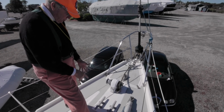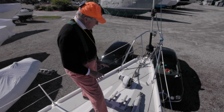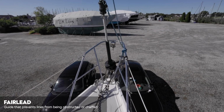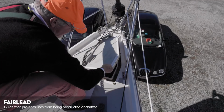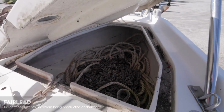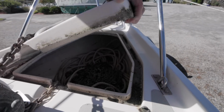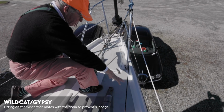So if you ever had to get towed with this boat, these two cleats here would work perfectly. And there's two nice fair leads up on either side of the bow. We have a roller furling headsail and an anchor roller with a CQR on it. Little peak. There we go. We got a fair amount of chain down there, and there's also some rope tail on that as well. So they may pull it up by rope and then on the drum here and then switch over to the wildcat for the chain. But all this boat is in really nice shape.